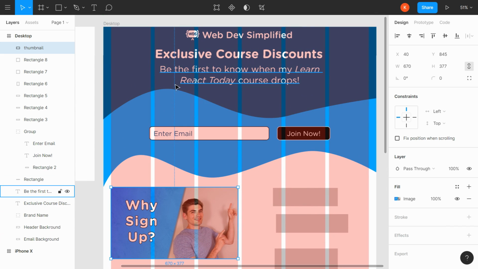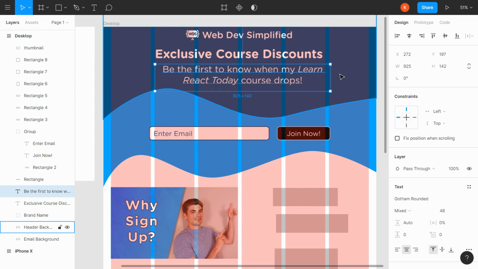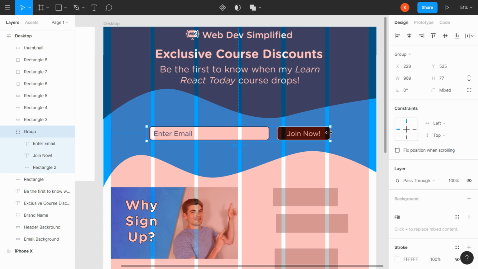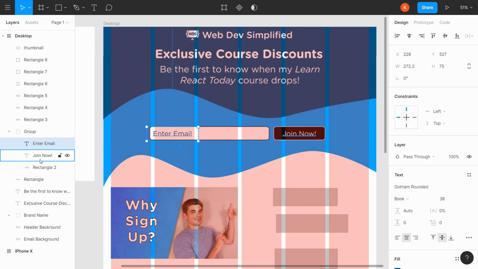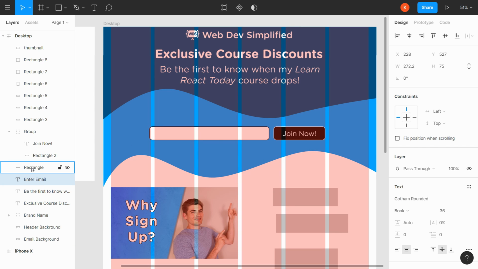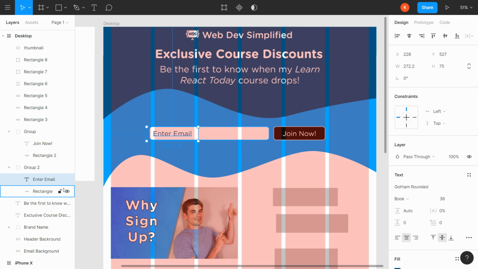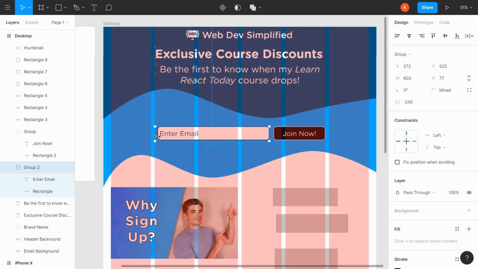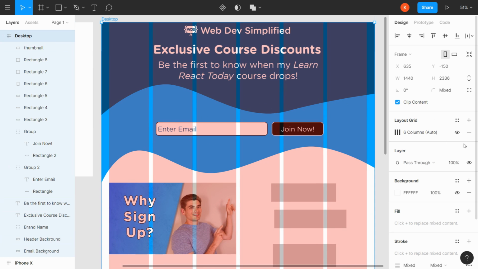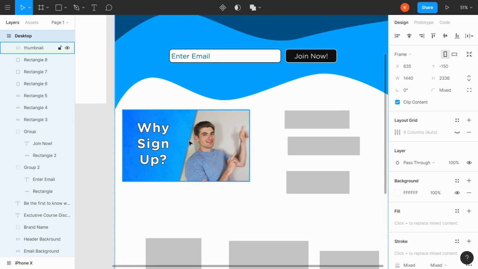But you'll notice that our sections up here actually need to be readjusted so that they fit in that new version of the grid. So let's just go up here, readjust these things. There we go. And this, we just want to readjust the email. We want to drag this down out here, group up our email inbox because we never actually did that. And we want to make sure that our enter email shows up on top of the rectangle. There we go. Now we can just drag this in. So now the rest of our site still lines up with that grid, which is perfect. And we can go back and disable that grid. And now we have our video completely done.